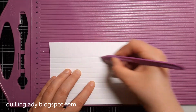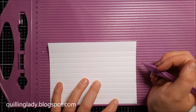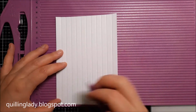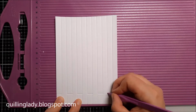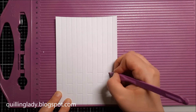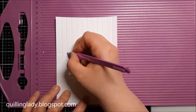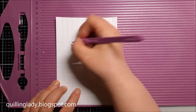When you have a scoreboard, it is so quick and easy. And then I just have to turn my paper 90 degrees and do it again. But make sure you leave a gap in between, because they look like bricks on any building. And it's the same with tiles. They just go every second one. And using a scoreboard is so quick and easy, and the effect is stunning.